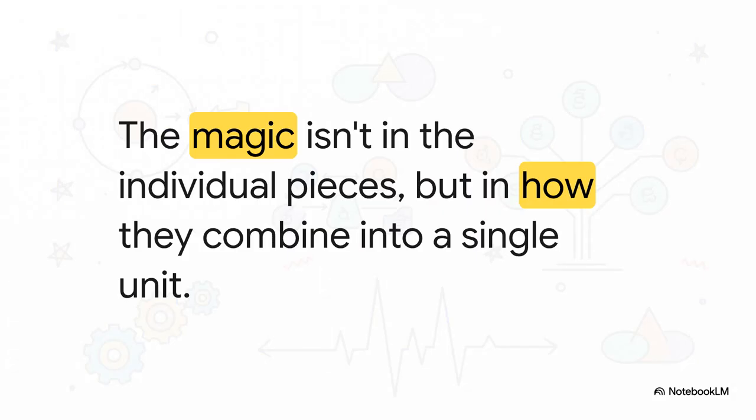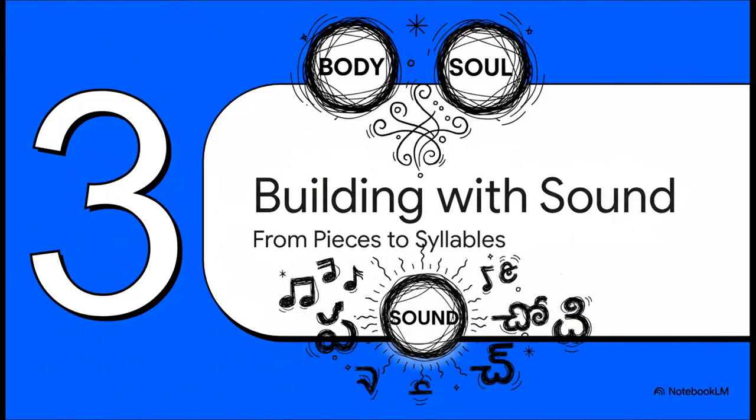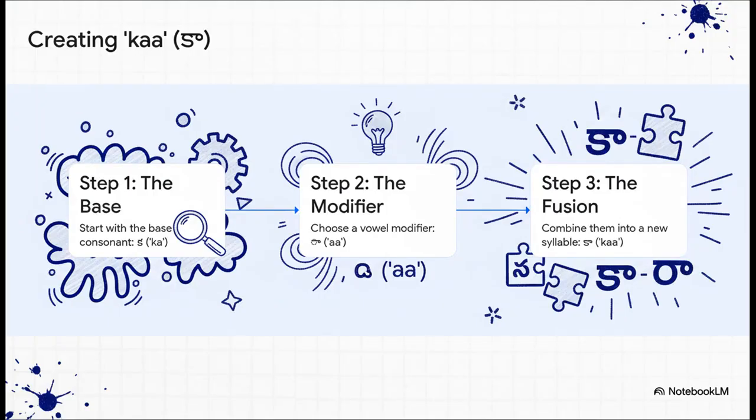And this is where it gets really beautiful. The individual pieces on their own are simple, but the magic, the real power of the system, comes alive when you see how they combine. So let's actually see this in action. We're going to take our two ingredients, our body and our soul, and watch how they fuse together to create a brand new sound. It's really just a simple three-step recipe.